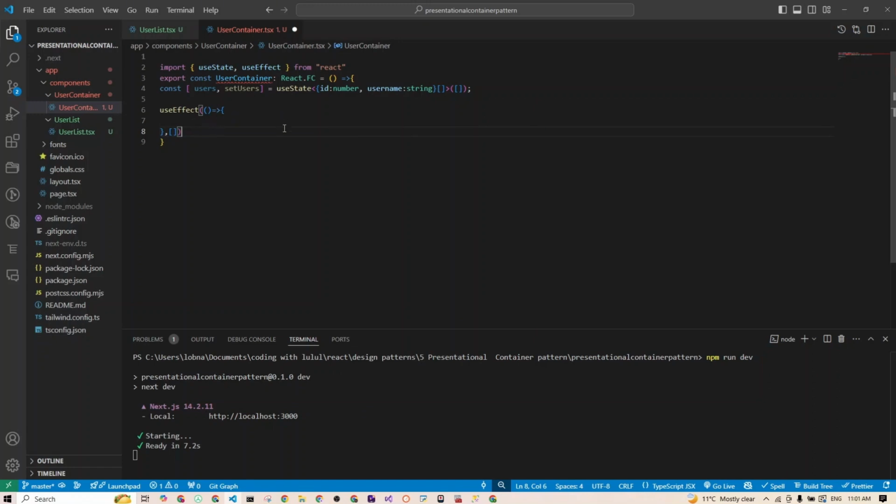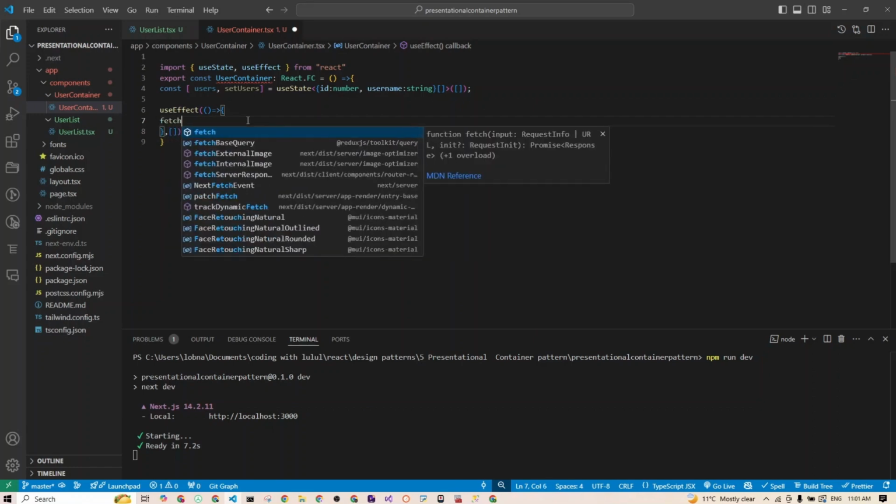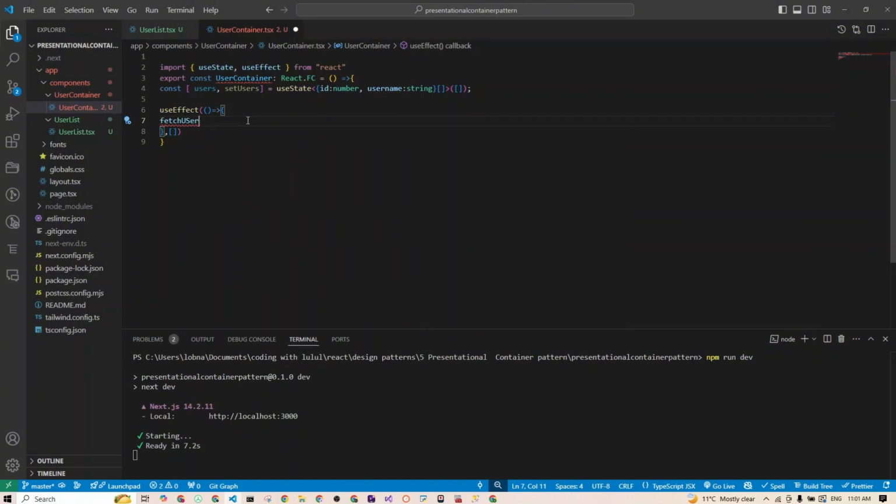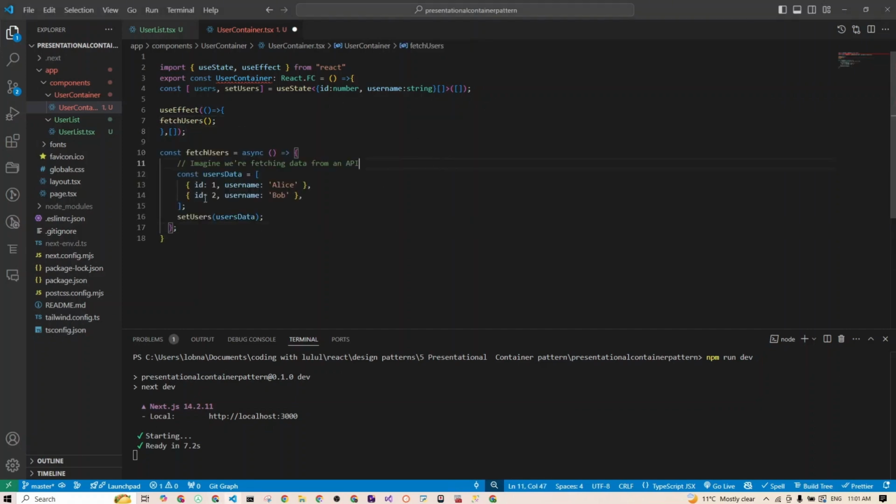Let's say, for example, we have some API and we are using a method to call it. Let's call fetch users. And I will just define the users function right here. So basically we are mocking the data now.